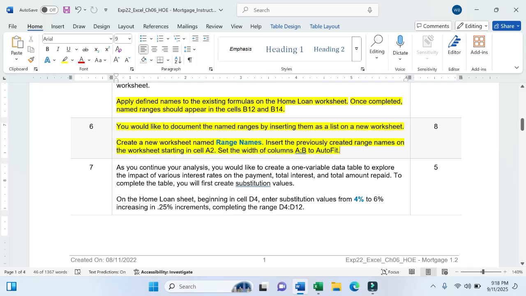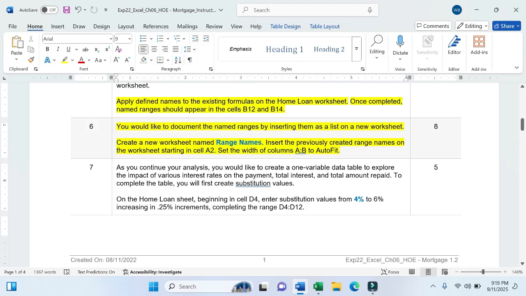This step is worth almost 8 points. After applying these steps, you will have full 8 points in your assignment in your step number 6. So we are now moving on to step number 7.